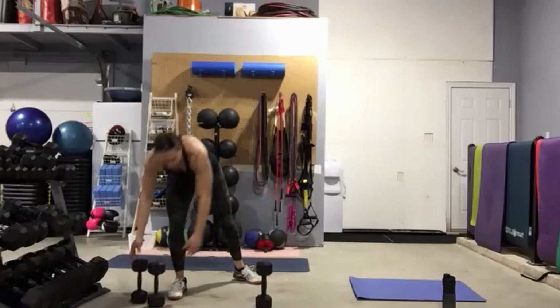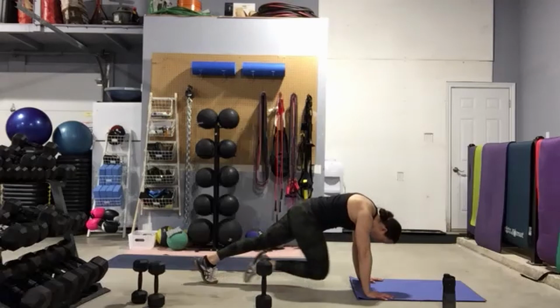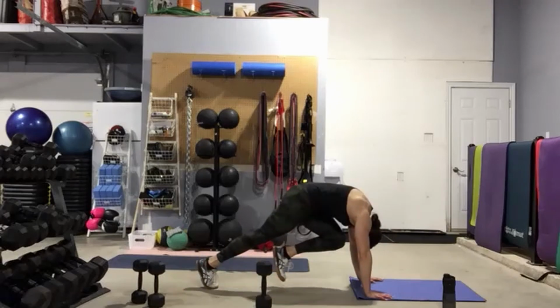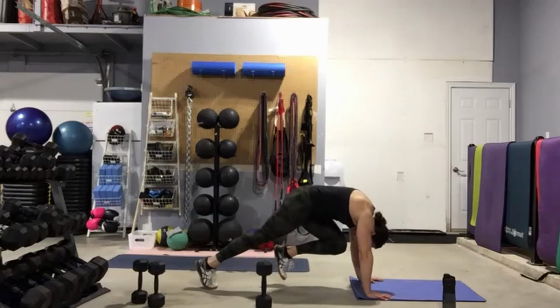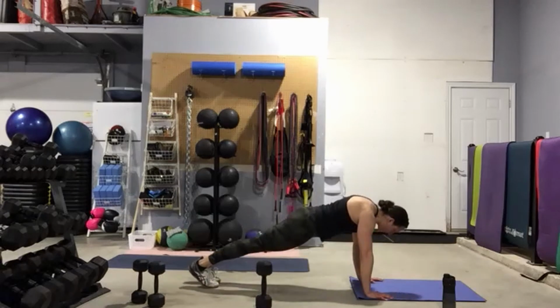Three left. Three. Right. Hit the deck. Here we go. Draw that belly button up. Set it back. Good. You got it. Arch that back up. Two more, one on each side. And then we're back to our eight swings.